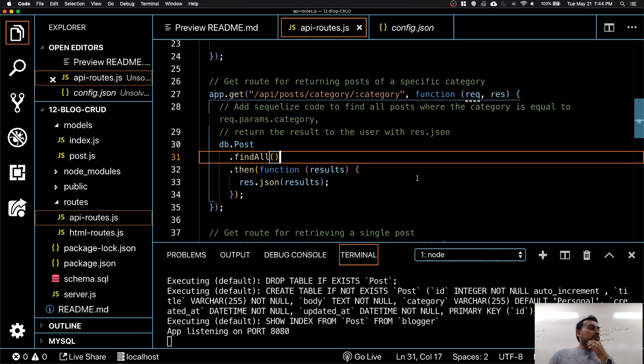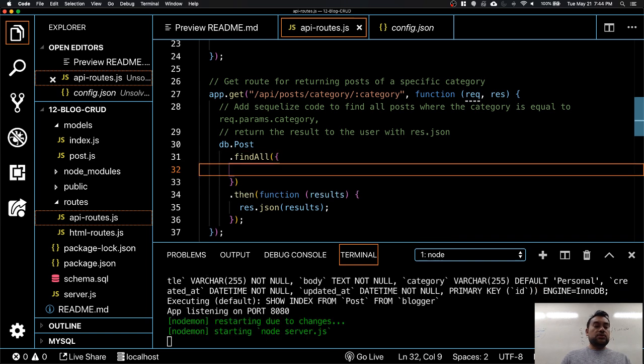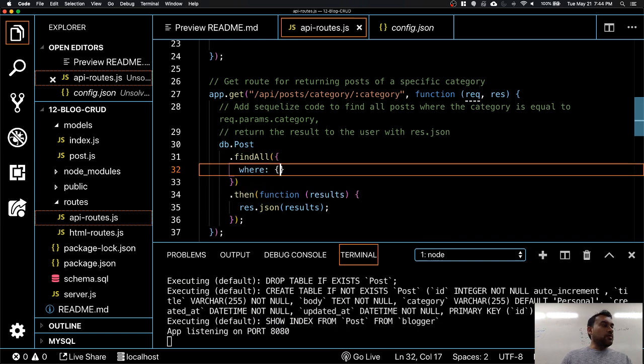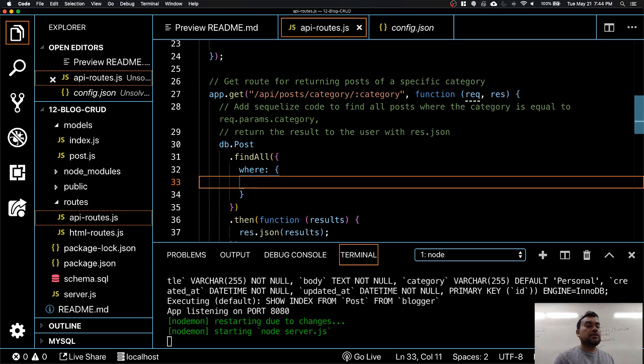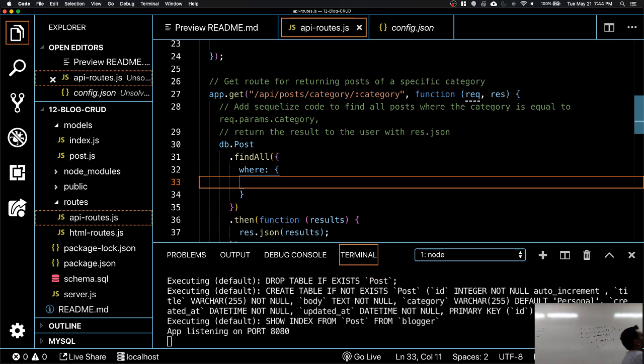Okay. In this case, we are going to get a category, and that's what we want to search. So in this case, what do we use? Use the where option. Where should be an object, and then you pass in the property.